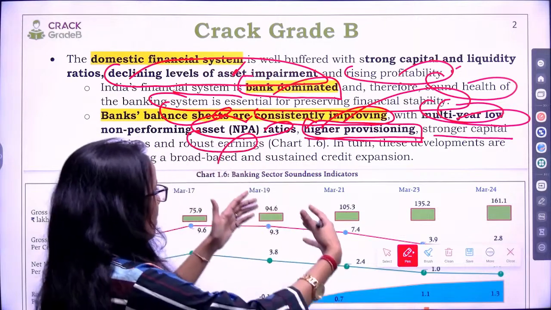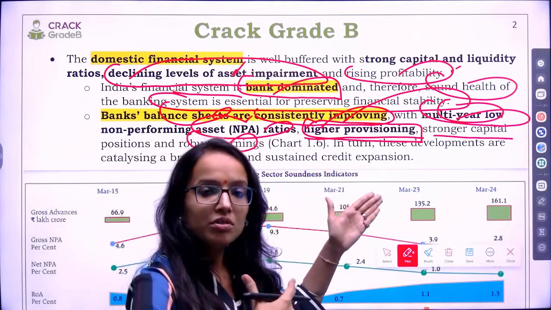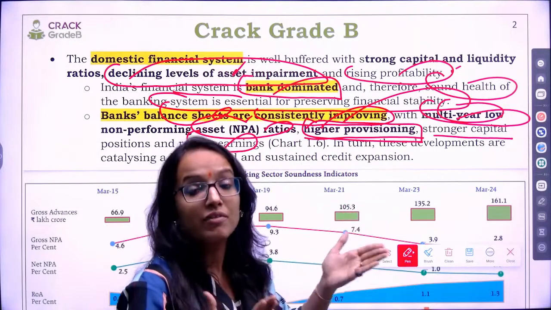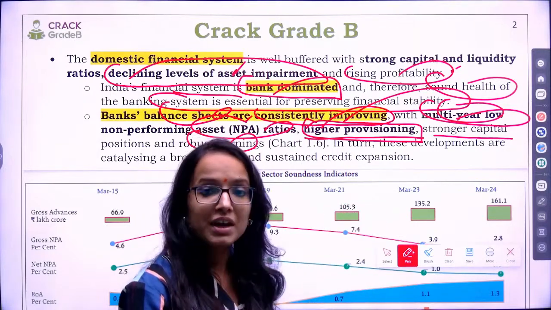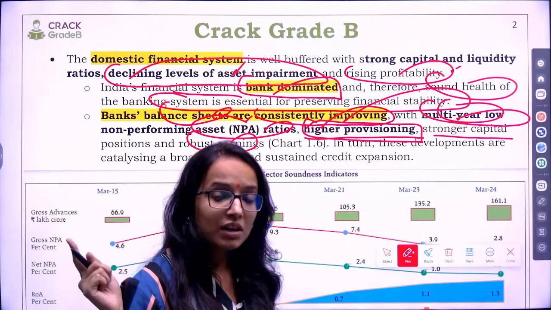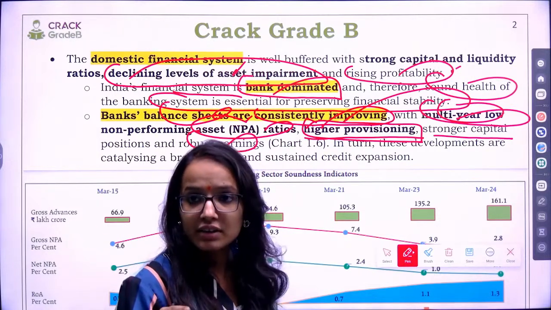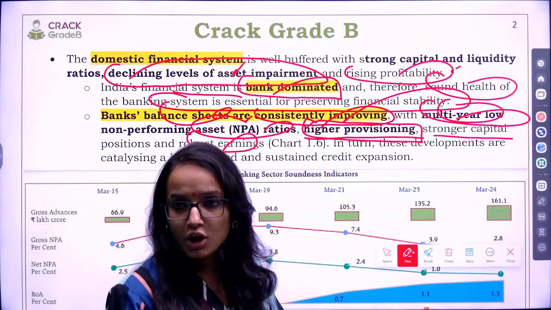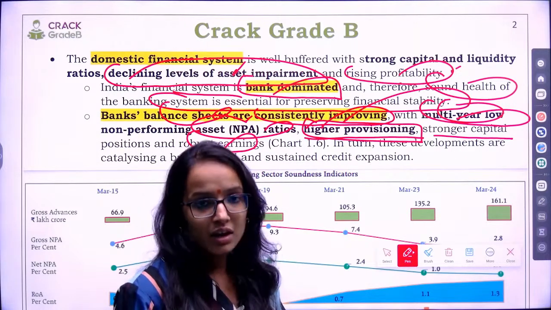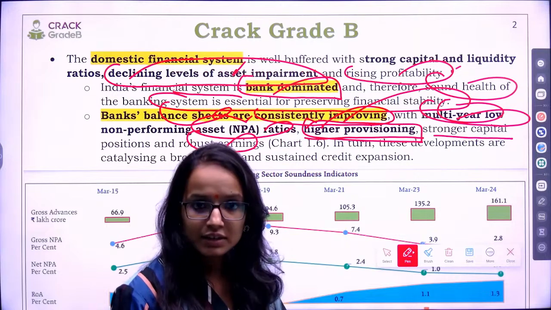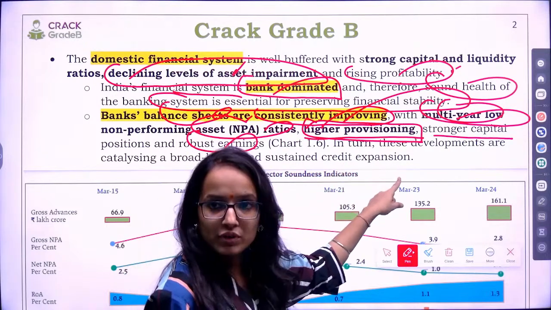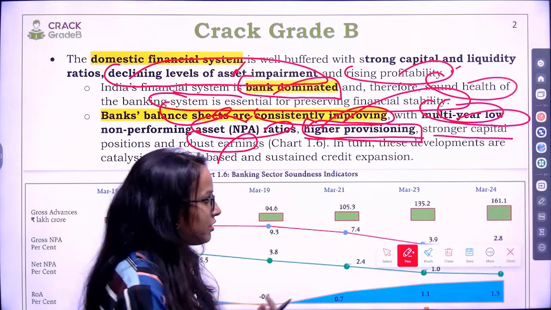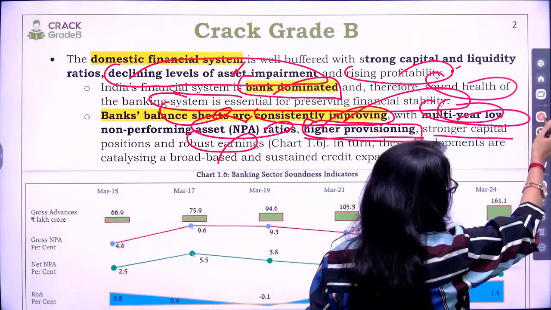But now provisioning norms are regulated. They are continuously being supervised by the RBI, and you have higher provisioning norms. If you remember, we have discussed project finance as well, the provisioning has been increased, right? If you remember the editorial, we have discussed that for project finance, the provisioning norm has been increased, to be realized by 2027, isn't it? So there is something called provisioning. Now, there are certain concepts related to provisioning which I want you to remember.